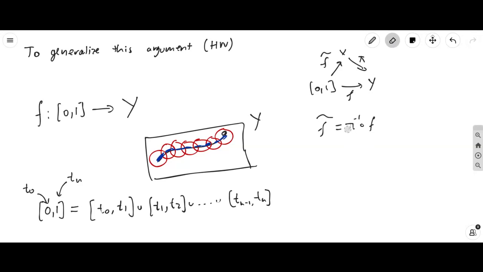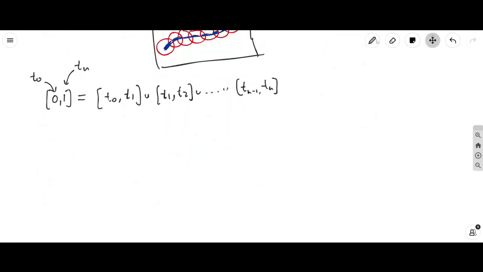You can do that on that path component, and it's the same kind of argument. Let's say we just look at these two intervals. This is a piece of a curve. So you have a piece of a curve from one point to another point, and then after that you have another piece of the curve, and you can lift this curve.